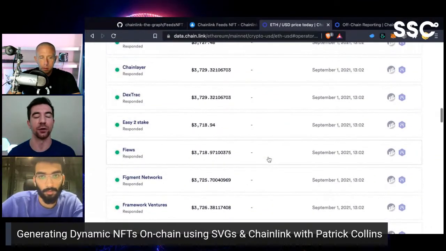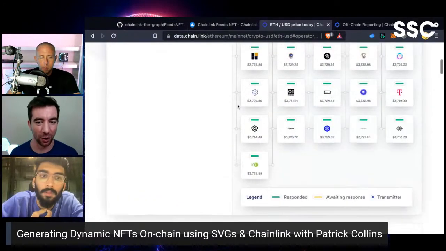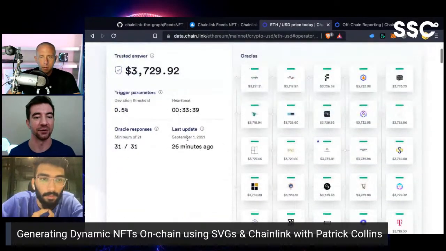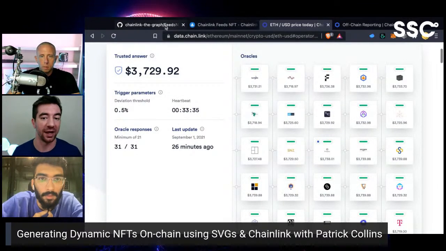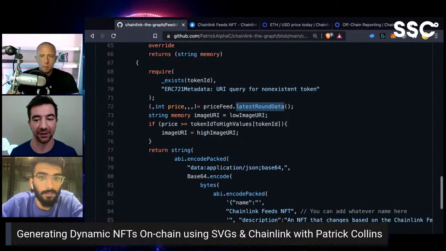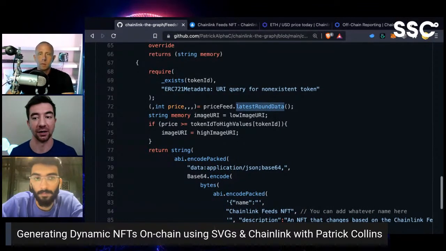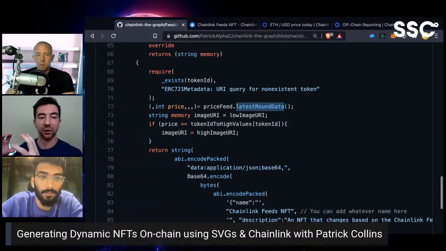But yeah, so they're talking to each other off-chain. They're getting data, and then they post it on-chain into this contract called the AggregatorV3Interface. And once the data is there on-chain, we can just call a view function to read that data. So this latestRoundData function is what's known as a view function, which means we can do it off-chain without it costing us any gas and just read that price from this contract after it's already decentralized and aggregated.